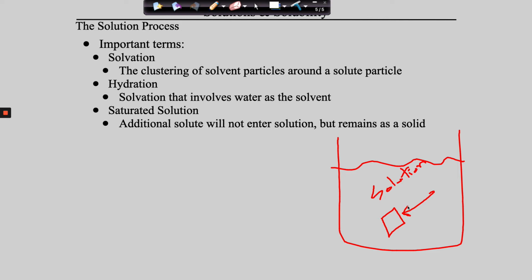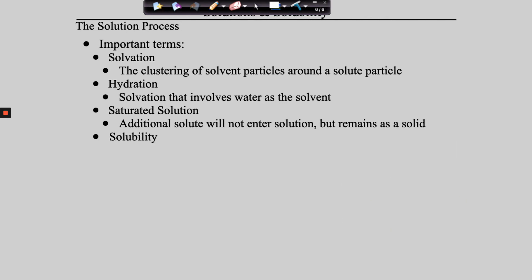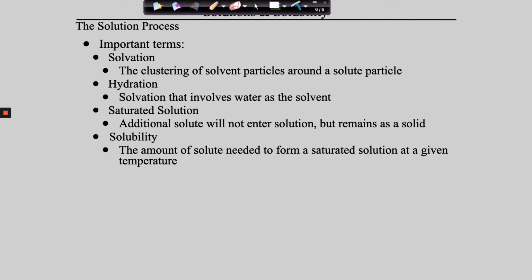Okay, so then finishing up our list of terms you need to know. Solubility is actually a technical term. It is defined as the amount of solute that you can dissolve in a given amount of solution at a given temperature. Typically it's grams of solute in 100 grams of water. We'll talk more about that later. But typically the units are grams of solute in 100 milliliters of solution, or if it's water, it's 100 grams of water, because those are the same.